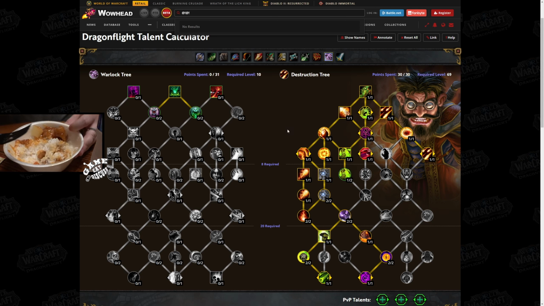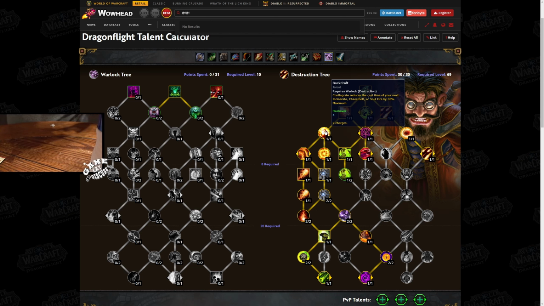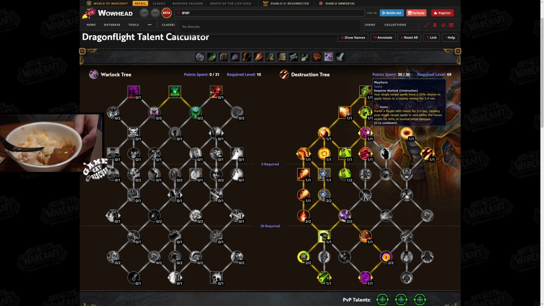Alright, so now we'll start going into the semi-choice nodes. Backdraft. Conflagrate reduces the cast time of Incinerate, Chaos Bolt, and Soulfire by 30%. Yes, please. I love speeding up the spells so much, and it's pretty much a want-to-take spell for me.